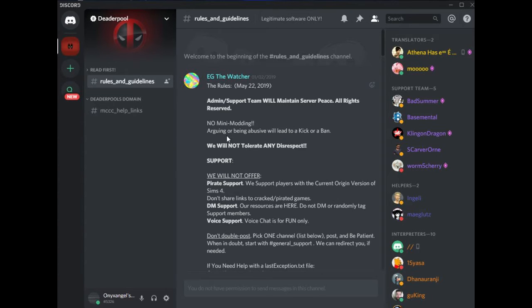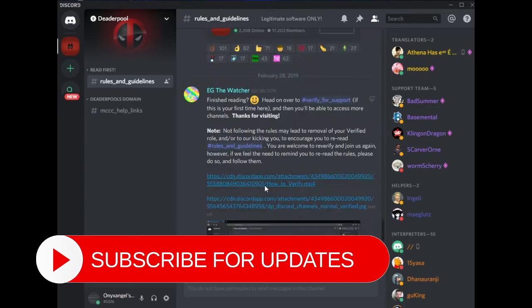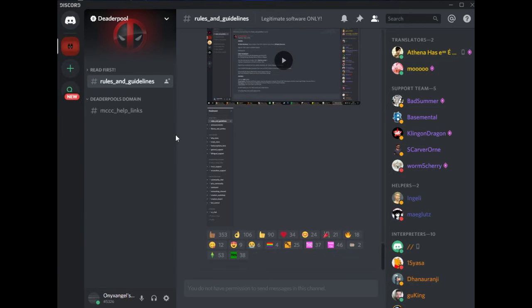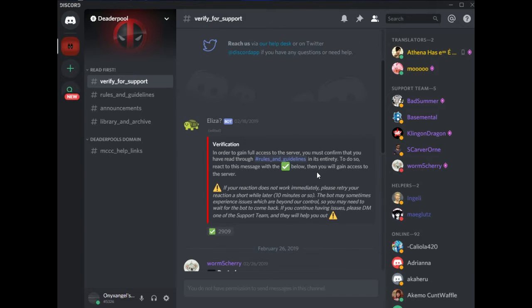First, you join this server, which I will post the link to in the description below if you guys are interested in joining. The first thing you need to do is read the rules. I'm not going to read every single rule out loud to you guys. You read the rules. Once you're done with all that, you may expand the read first section, or it might already be expanded. Click verify for support, and then it's easy.